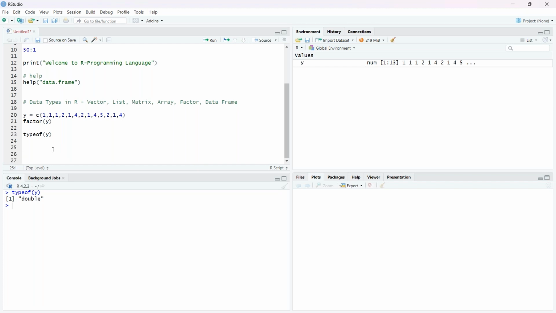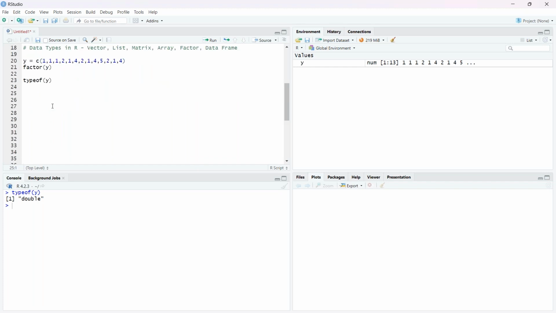As we know, there are different types of vectors, or you can say different classes of vector. The vector might be a logical vector.